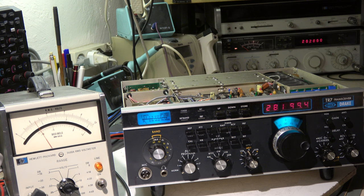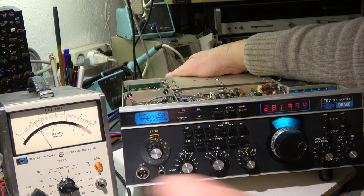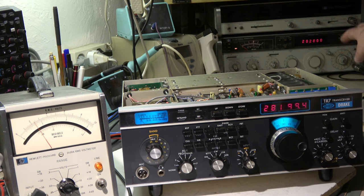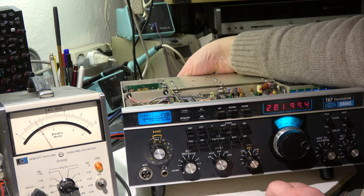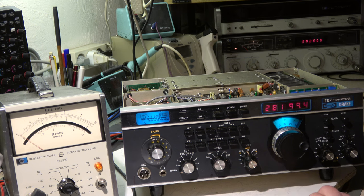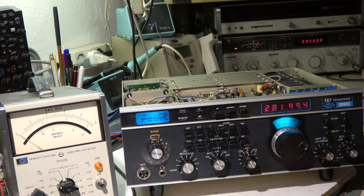The principle is we first receive noise. I have connected the speaker output to the input here with a dummy load, and in the background we have a signal generator in the range of a fraction of a microvolt. We start with 28 MHz. We can hear the noise, and when I switch on the signal generator, we can hear the signal. It is still in the noise — it is 0.25 microvolt, only noise.